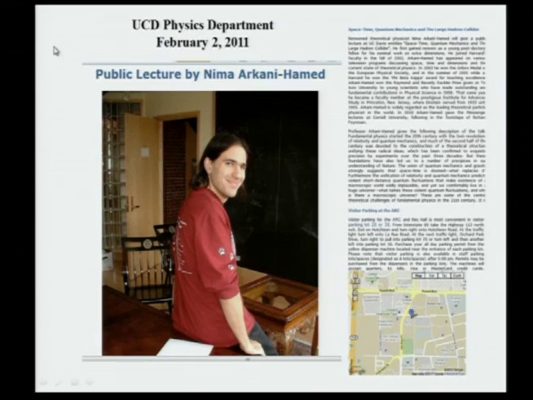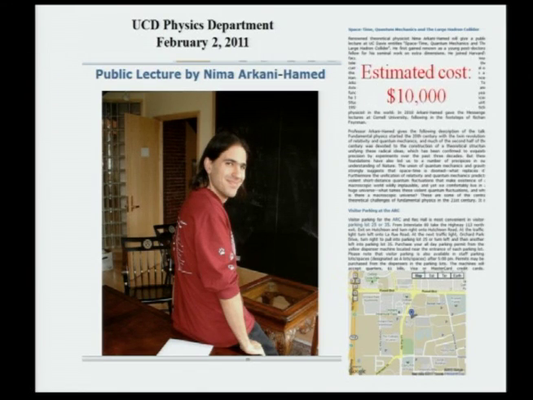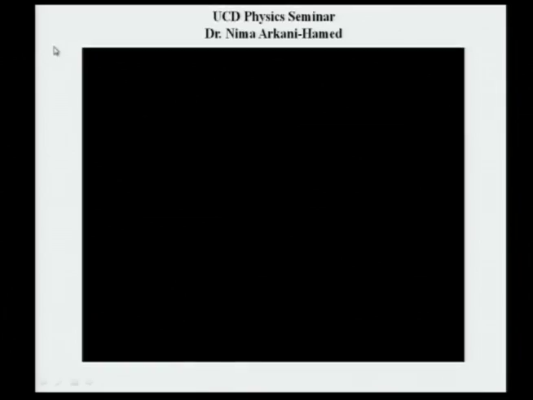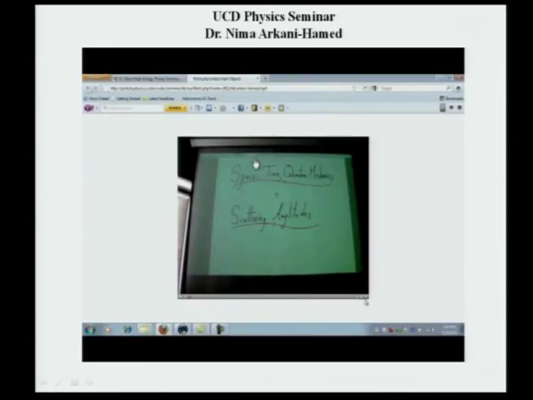Now, for example, we had a public lecture by this physicist here, just a fantastic lecture. There were 400 in Davis. Davis, by the way, is the second most educated city in the country. But anyway, it was just wall-to-wall people at this public seminar. They captured this, and the estimated cost overall was $10,000. That's my estimate. And here is the capture. Okay?